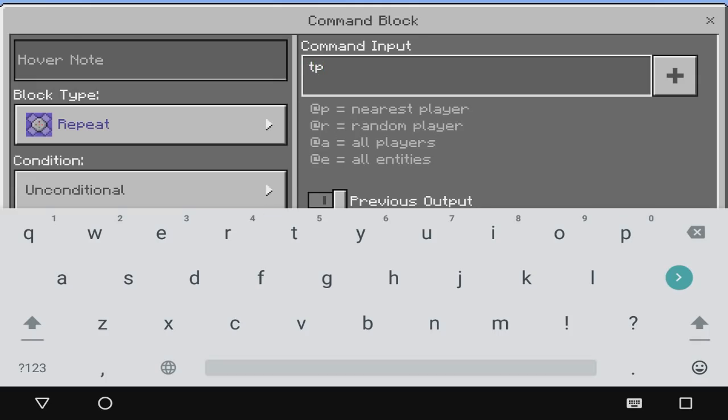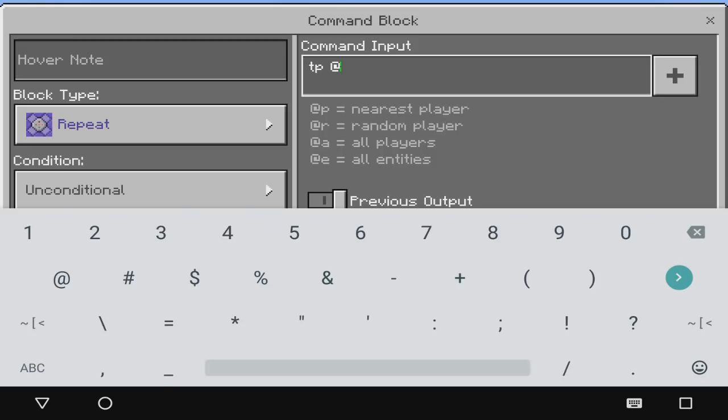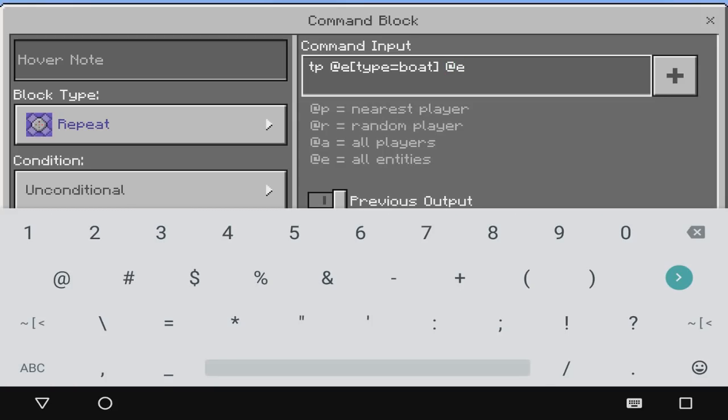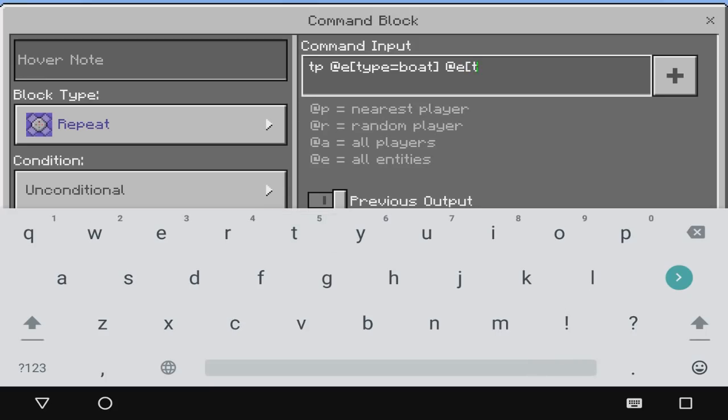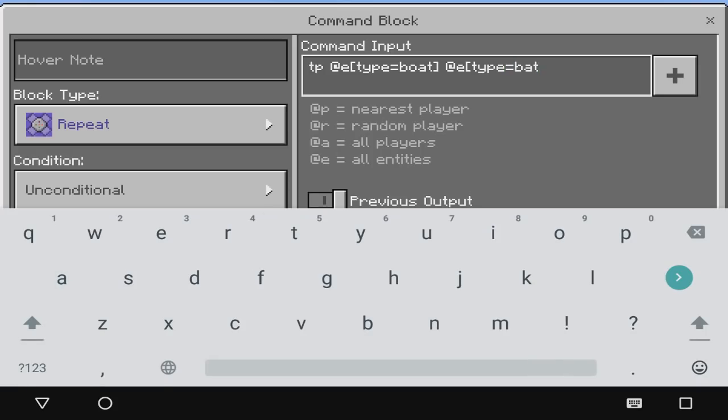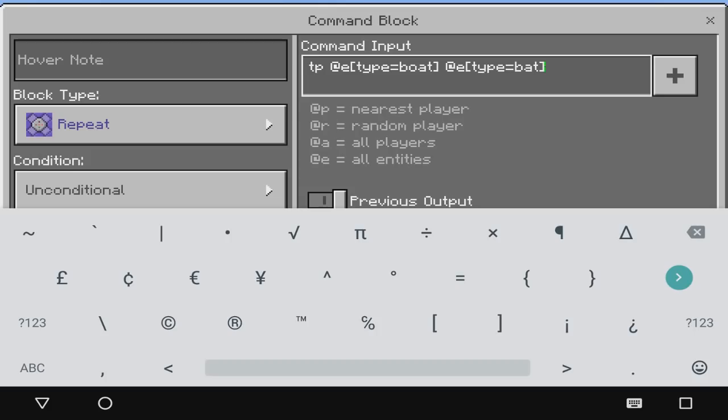For this one you want to do /tp @e, and then get the brackets going, and the brackets are going to be type equals boat, just like so. Then you close off the brackets, and once again you have the @e, and then get some brackets going, just like this, type equals bat, just like that. And then close off the brackets once again.